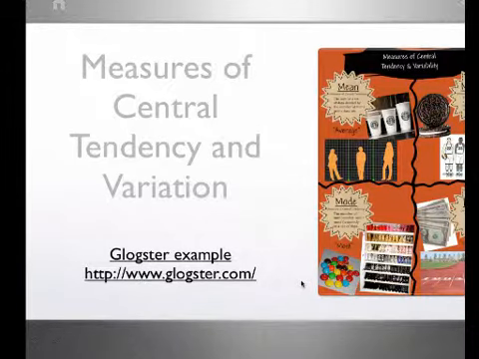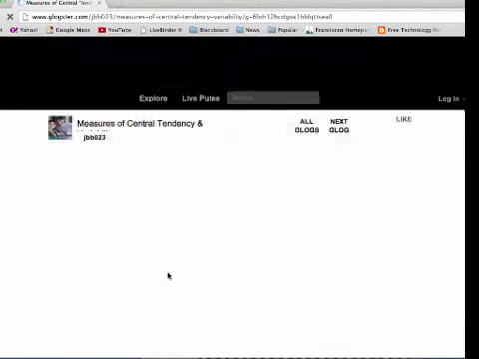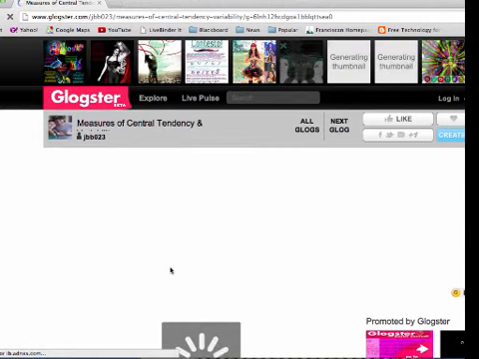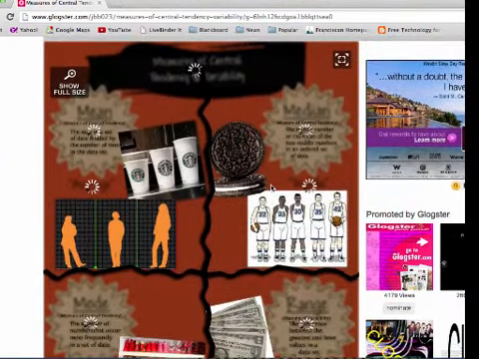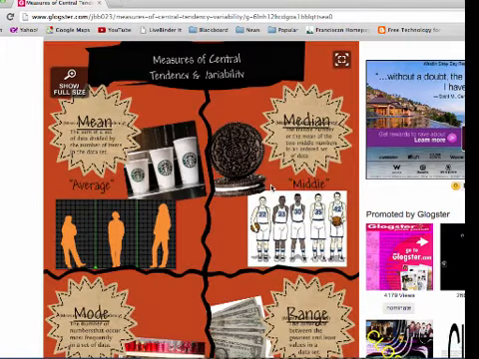And I just wanted to show you this very quickly to introduce you to this type of digital tool that you could use with your students. And basically what you're doing is creating a poster that is interactive. So let me show you what I'm talking about. This example right here has several hot links within it, and you can see it loading up right now.